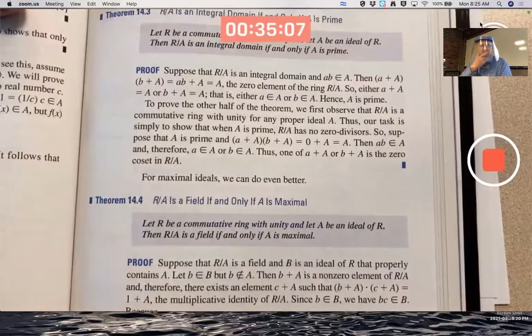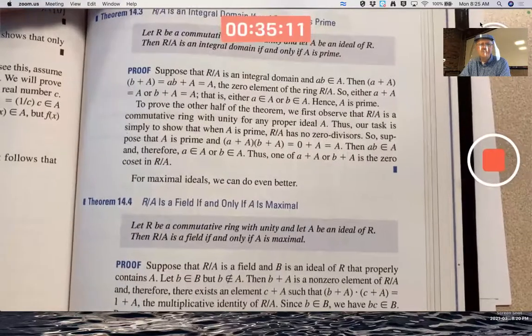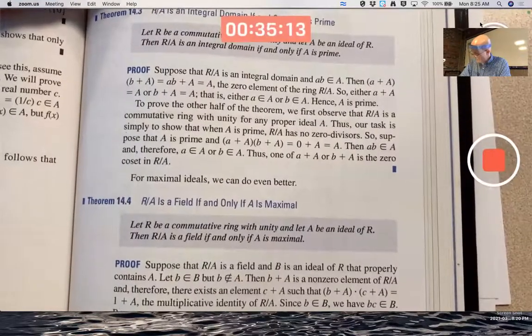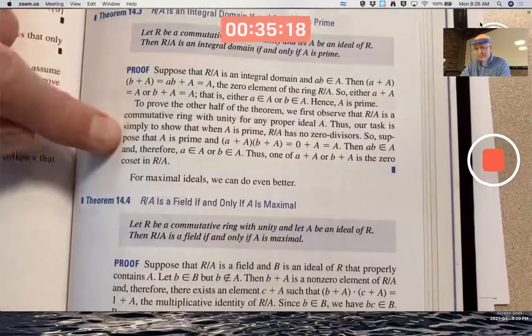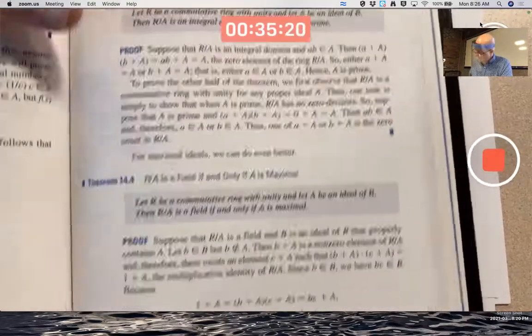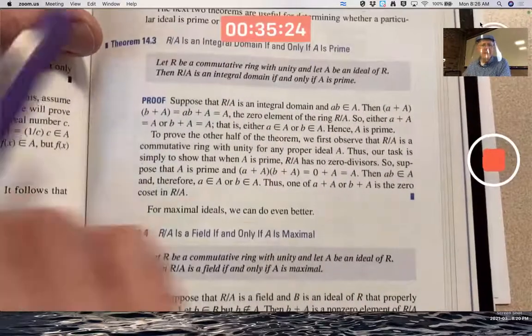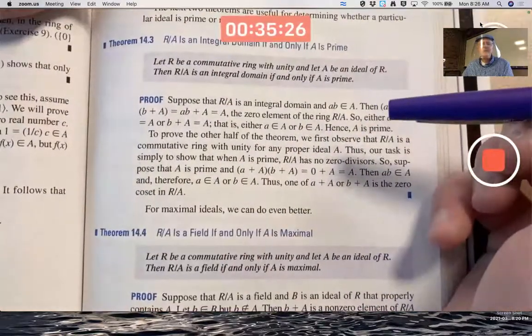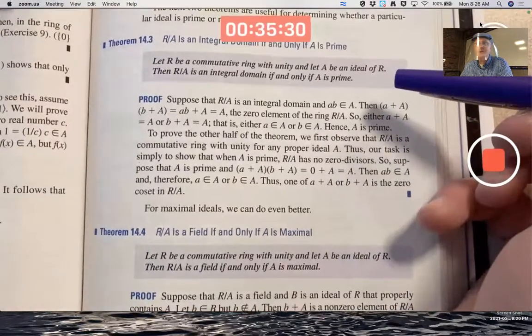These proofs, when you first read them, feel probably kind of tricky and difficult. But when you really get into working with this stuff enough, they're not as bad as they seem, especially this one's not too bad. This one's a bit trickier. Let's take a look at them. So it's an if and only if, so you need to go both directions.